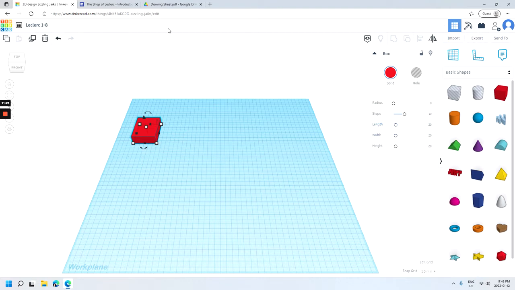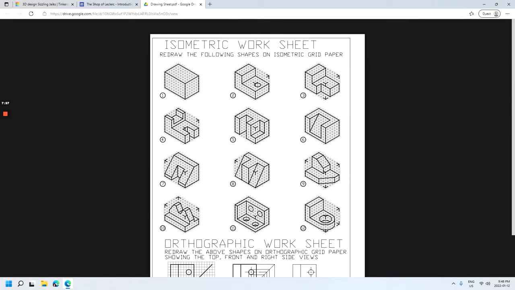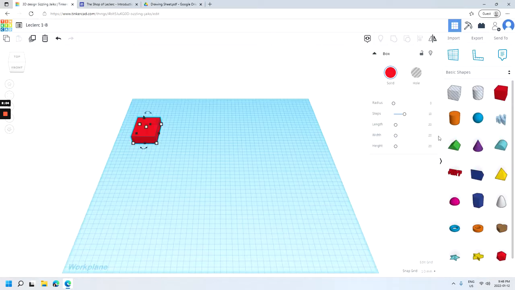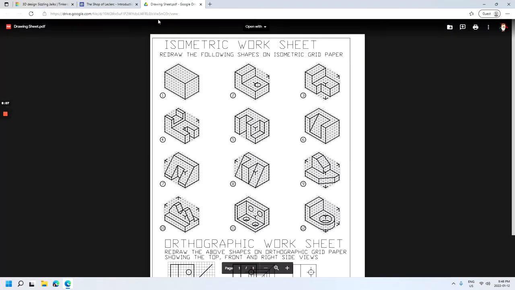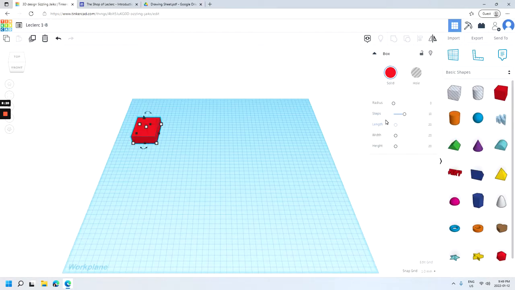Now, referring back to here, we know the height is 6, the width is 6, and the length is 9 boxes. Seeing as this assignment is in millimeters and this sheet is, we're going to say, in centimeters, we have a 9 centimeter long, 6 centimeter wide, and 6 centimeter tall. In our case, these are millimeters. Pretty easy to convert, we just have to add a 0. The length is 90 millimeters.